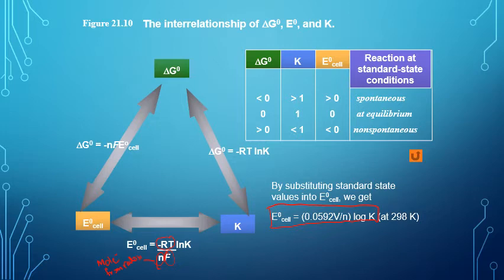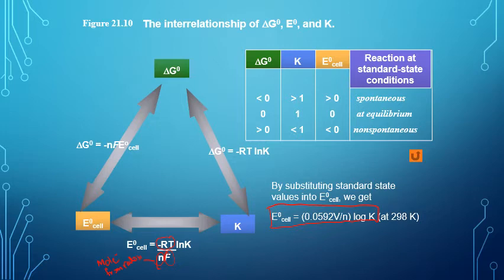So again, when we're talking big picture, when my delta G is less than 0, a negative number, that would mean that my K value is greater than 1. Talked about that in our thermodynamics videos. So that would tell me that I'd have a product favored reaction, so the Ecell would be a value greater than 0. So I would have a thermodynamically favorable process.